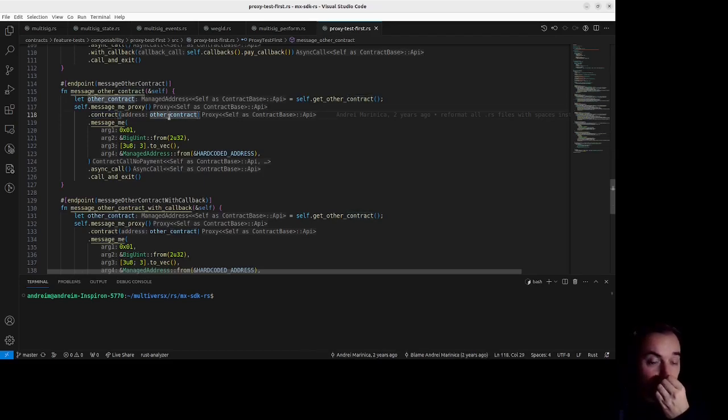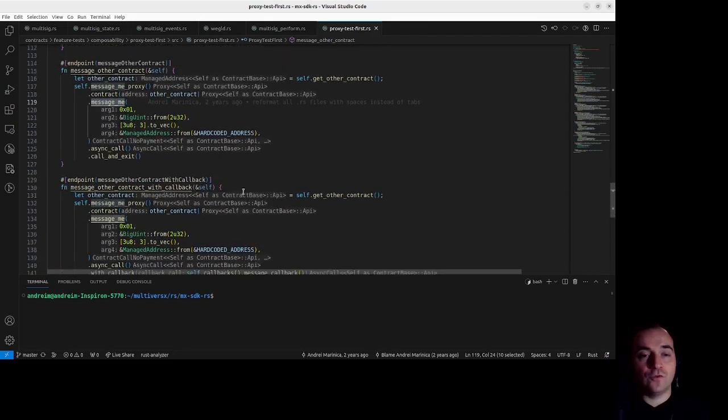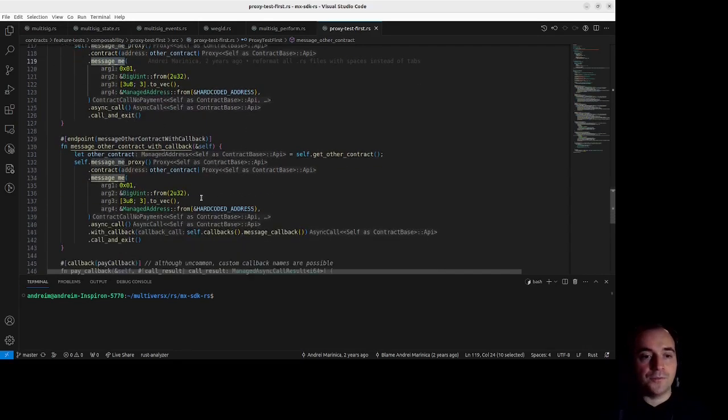In this case, we have to give the address. And then we can simply call the proxy this function, which is not the real function in the contract, obviously, because we cannot call it directly. We don't have access to it. But it's an interface that acts pretty much the same way. And it will encode the arguments for you, and it will decode the result if there is a result.